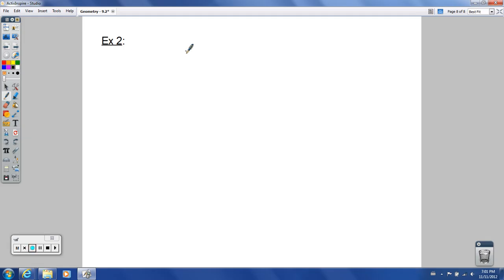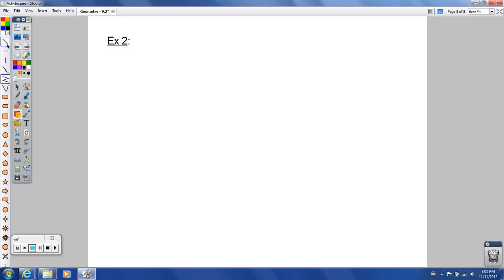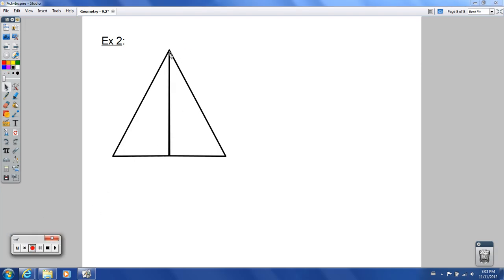And let's try a final example here. We're going to find the area of this triangle that we're about to draw. So I want you to get out something to draw some straight lines with here, and let's draw what, as best we can, is an isosceles triangle. So this right here, that looks pretty good to me. I think I'm going to adjust that just a little bit. Okay, so I like that a little better, and then put a straight line down here for me as well.